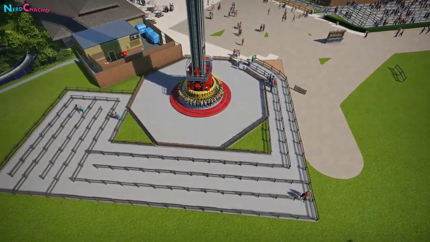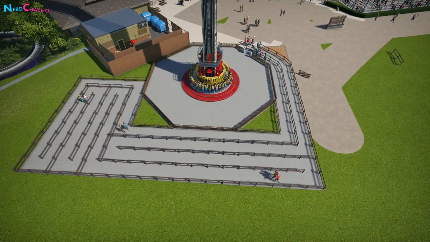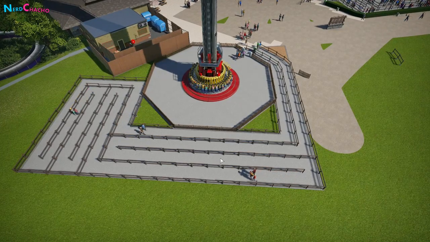So this ride is pretty much how I want it to be. I've put the concrete padding down on the path. I've just used the same queue line fences as everywhere else.